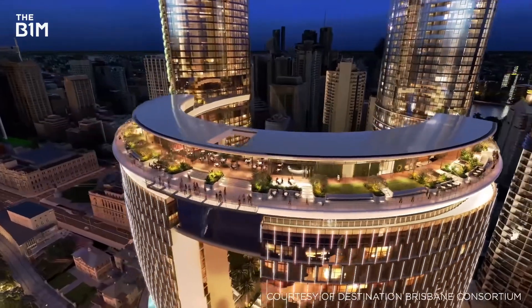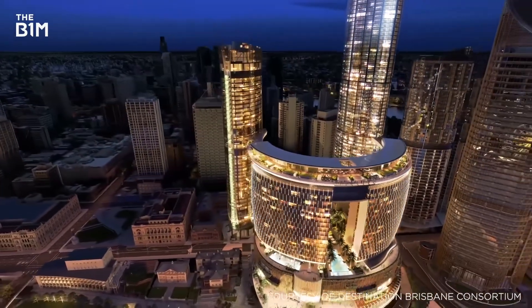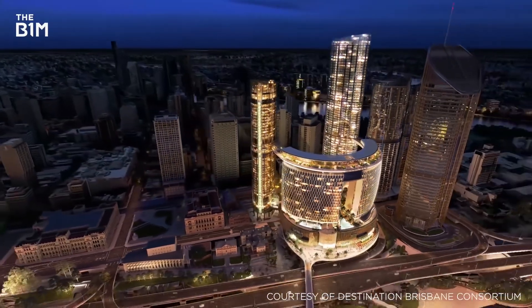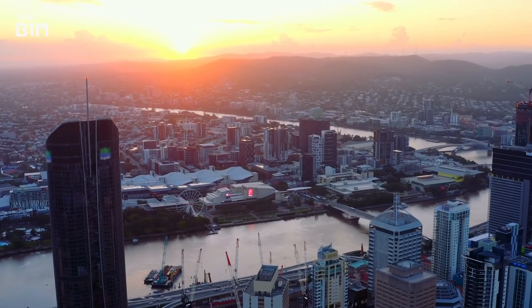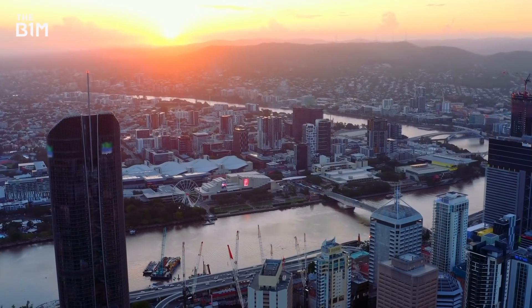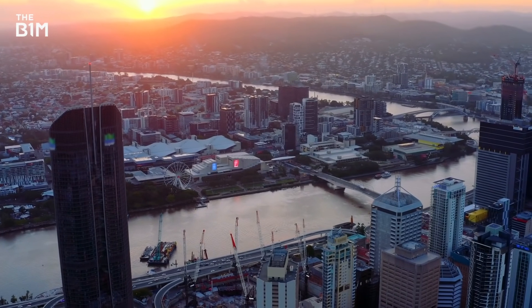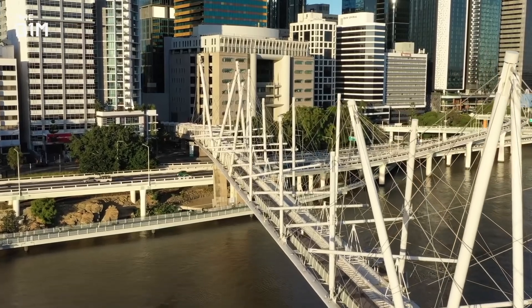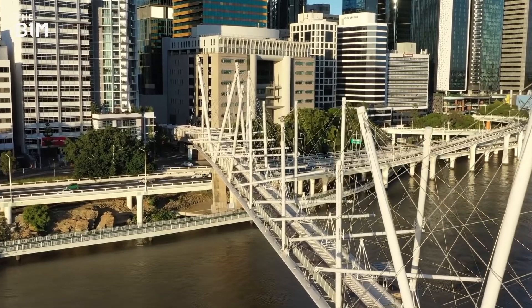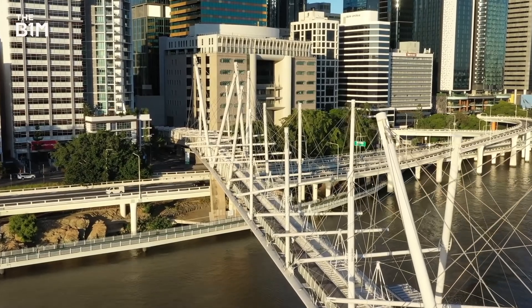Now set to bring new life to Brisbane for the second time in its history, the Gateway at Queen's Wharf powerfully demonstrates the construction sector's ability to shape our cities and trigger economic growth, while highlighting the incredible teams that make it all happen through remarkable complexities, with technology by their side. This video and the Queen's Wharf project were made possible by the Nemetschek Group and its brands Bluebeam, D-Rofus, Graphisoft and Solibri.